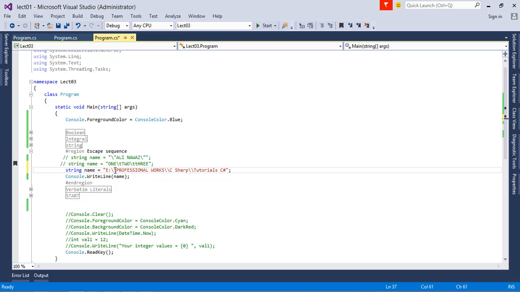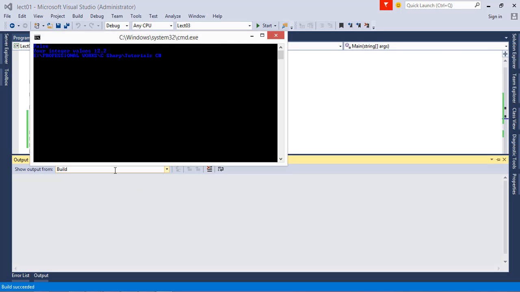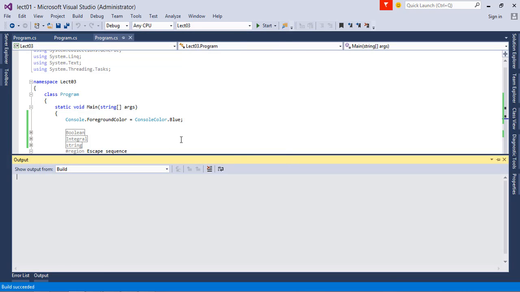This is not possible, because when we declare a double backslash in double quotations in Visual Studio and run it, we only get one backslash. Let's look at this demo. Run the project and only one backslash appears: E double quotation, one backslash, professional works, one backslash, C sharp, one backslash, and tutorial C sharp. So is it possible to declare all of these?